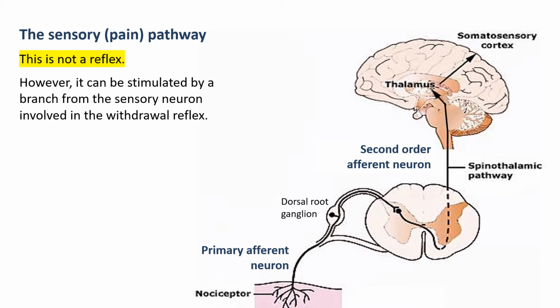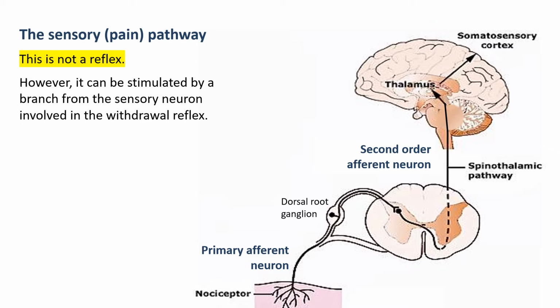Which brings us on to the sensory pain pathway. And I have highlighted in bright yellow there, this is not a reflex. This is what we were saying about, yes, you've done your withdrawal, but of course you're aware that you've stepped on glass because you have pain. So it's not a reflex because it's going to go all the way up to the cortex.